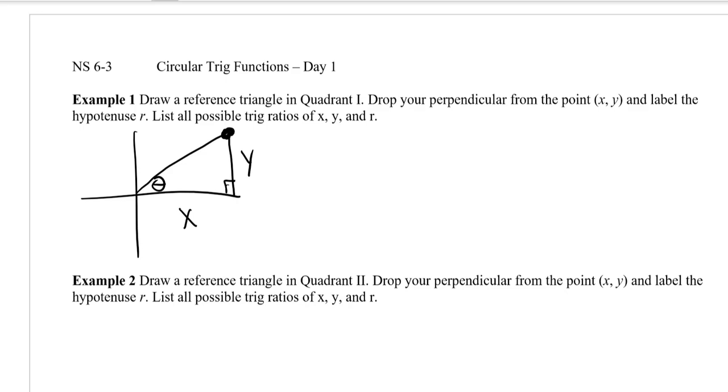So the x is really, what I want you to kind of do is think about it like the length and the y is going to be like the width. That is going to represent the length and width of this triangle. And then we're going to have this radius, the line that extends from the origin all the way to the point (x, y) is going to be labeled as r.